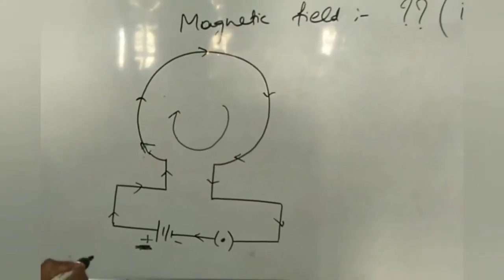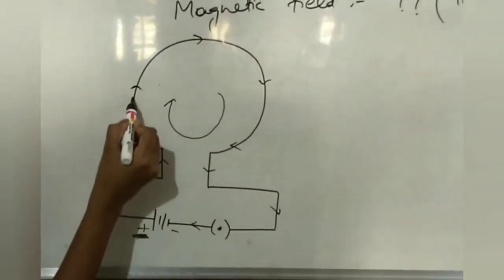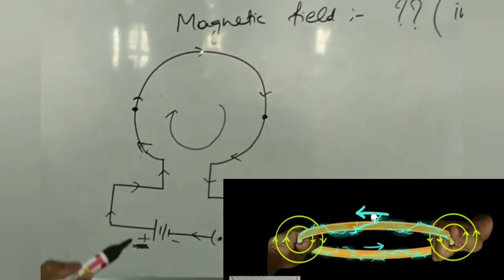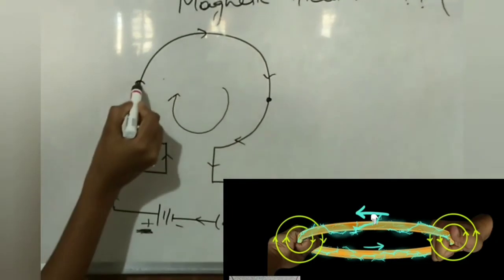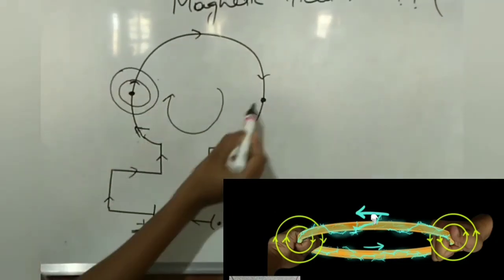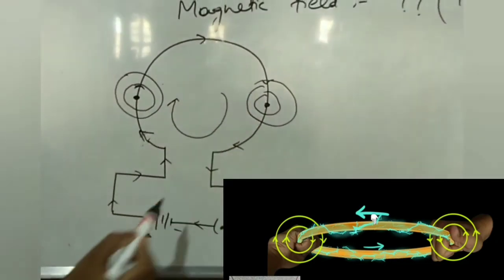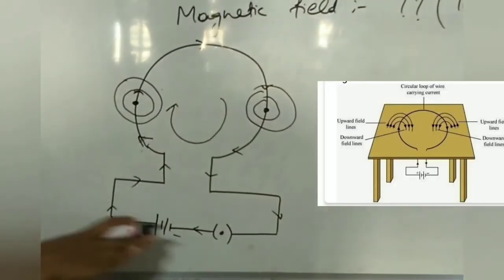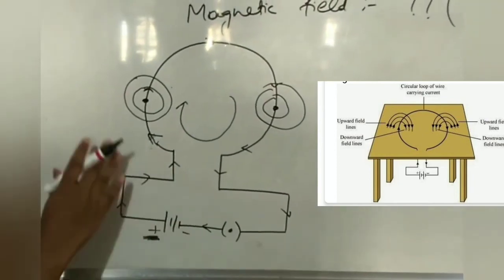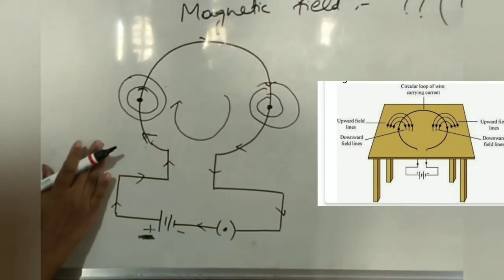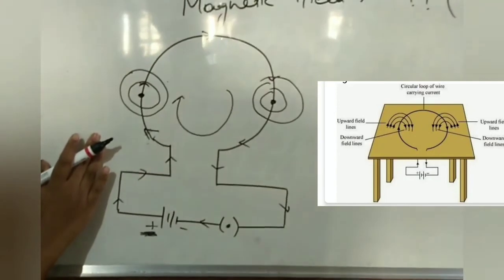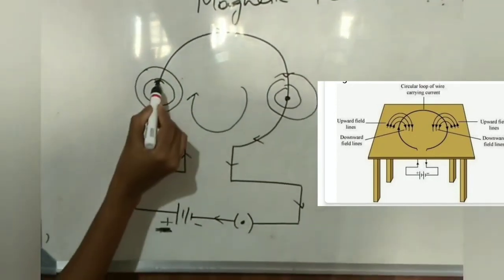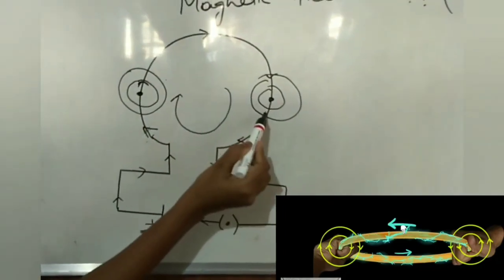Now we need to find out the magnetic field. So let us take either side of the loop. Just write on the circles how we wrote in the circular loop. We'll get it like this on both sides. See, one more thing: in the question they have given a table. The table is also nothing but like a sheet, right? So we just need to draw a simple schematic diagram. No need to draw the table and all. Just imagine we have a table here. So now current flows like this. Here it will flow like this.